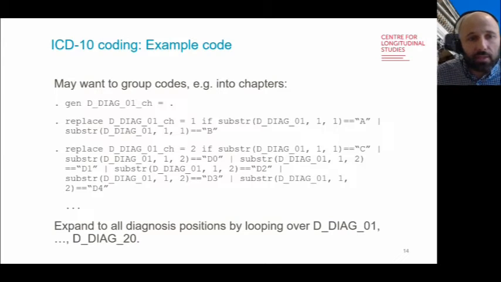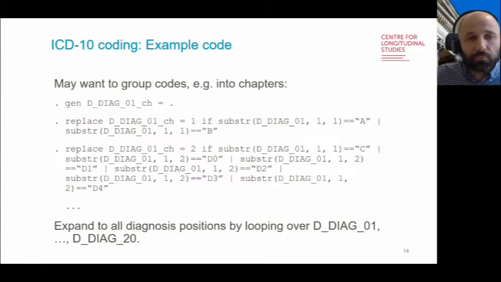bundle all of these. So here we're just generating a new variable. So this is Stata code, but hopefully it's easy enough to follow. It's not necessary to follow it. It's just I think some people enjoy seeing a bit of code to see how it would be done in practice. So here we're just using the first diagnosis slot, the primary diagnosis, and this new variable is just going to give us the chapter that is indicated by that ICD-10 code.